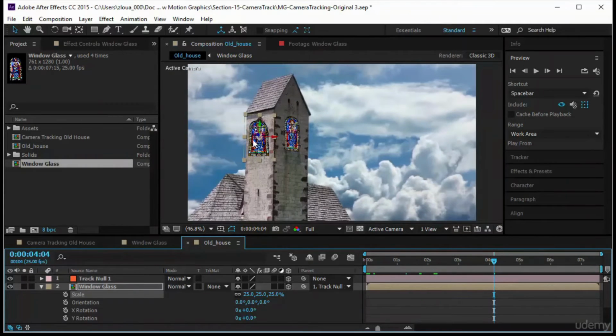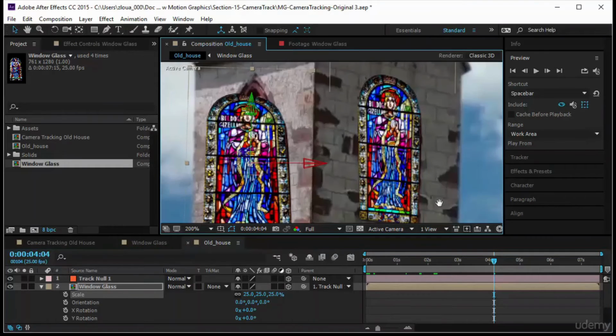Now, when to use the null layer? When you have several objects. If you notice, it's easier to use the solid layer when you are using pre-comps or you are using images. If you want to attach several objects, the effect of the track null is very important and you can attach them all together. Here we have a single object for the sake of the course. Cool, so now I have it set.